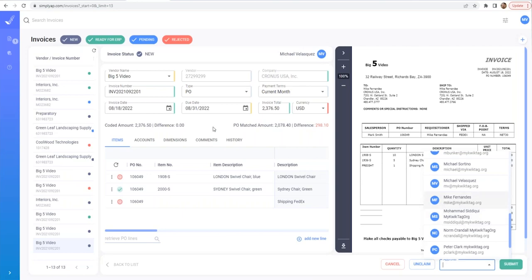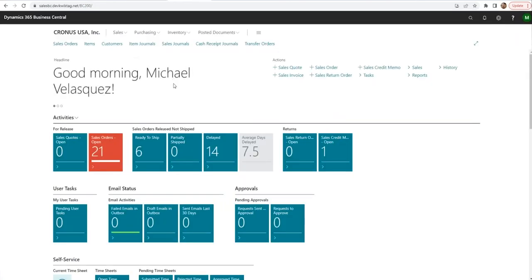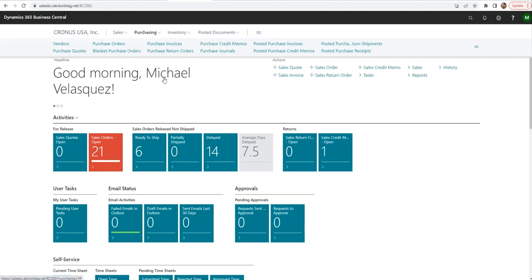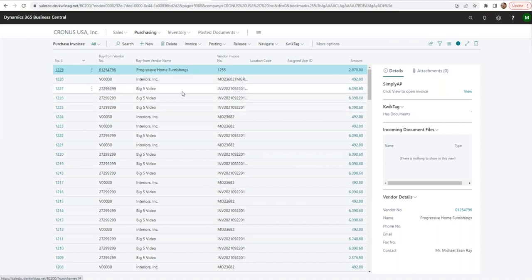And then beyond that, we will respect an automated threshold-based approval process as well. So say I routed it to somebody, but they only had the authority to approve up to $2,000. They give their approval, it's going to automatically then route to the next individual in line, and so on and so forth. Once it's been approved, we will automatically create it in Business Central in the purchase invoices screen. So if I go ahead and sort this by newest, I'll grab one of the ones that's been pushed in here. Over here on the right-hand side, SimplyAP is where we integrate into.